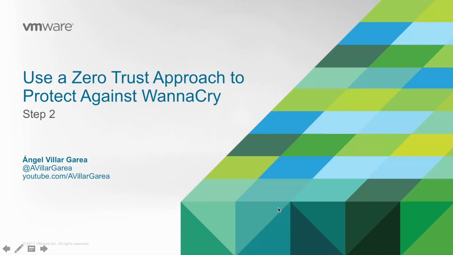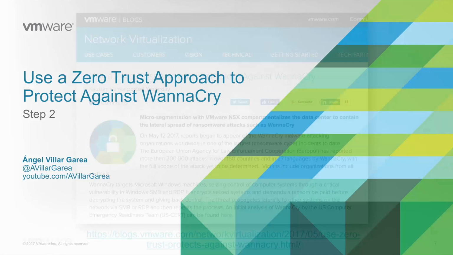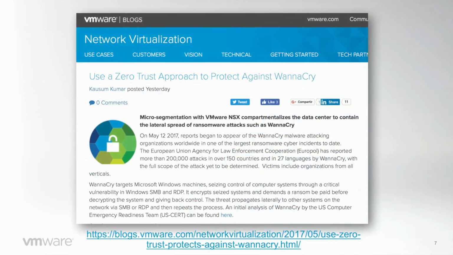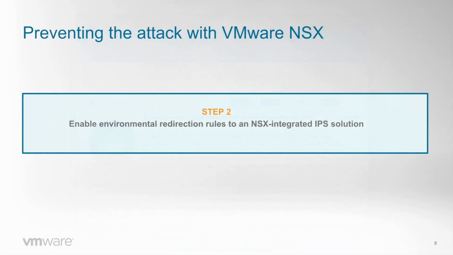My name is Angel Vilar and I am a systems engineer at VMware. This video complements the VMware blog post called Use a Zero Trust Approach to Protect Against WannaCry. Particularly, we are going to see the demo for step 2: Enable environmental redirection rules to an NSX integrated IPS solution.